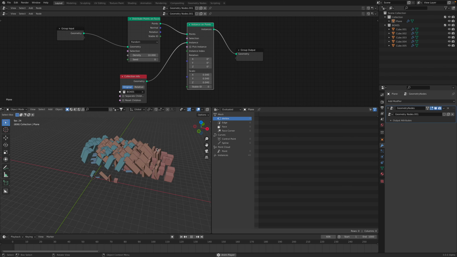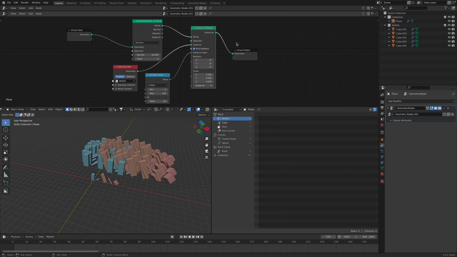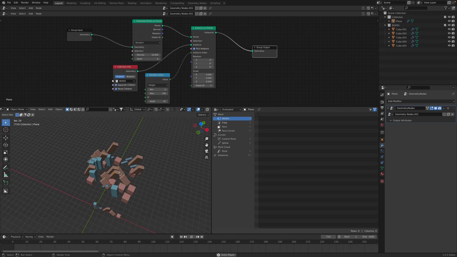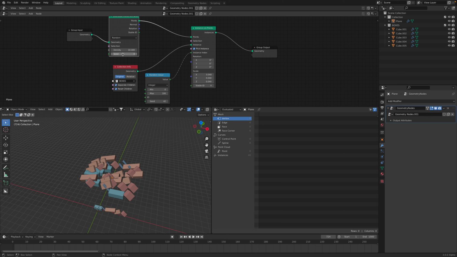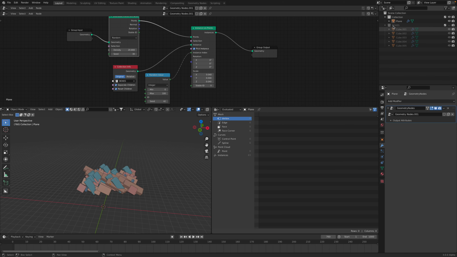So we have all these rotating cubes. We're going to pick the instance object randomly, with a random value, so we can have all these dancing cubes. Let me see, I think, yeah, okay, we need to separate the children and reset the children so they are now in the proper position. We can increase the density. They are all still rolling and dancing on the floor.